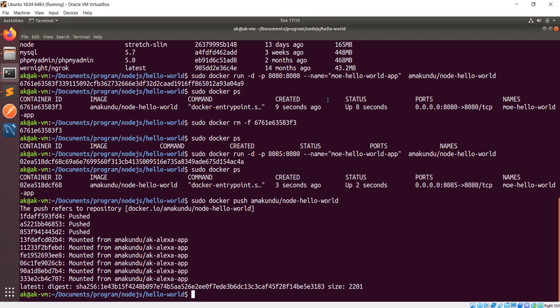Then you can actually run any program. It can be Python, it can be PHP, it can be built on .NET, Node.js, Ruby, anything. You don't need to install any software except Docker. You just pull the image, run it as a container, and your application is running. So you don't have to think about what version of Node.js this guy has, what version of MySQL this guy has, or what dependencies this guy has in his programming language in this application. You don't have to look into that.